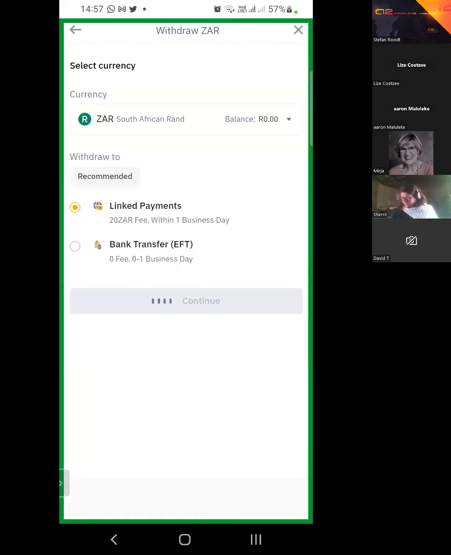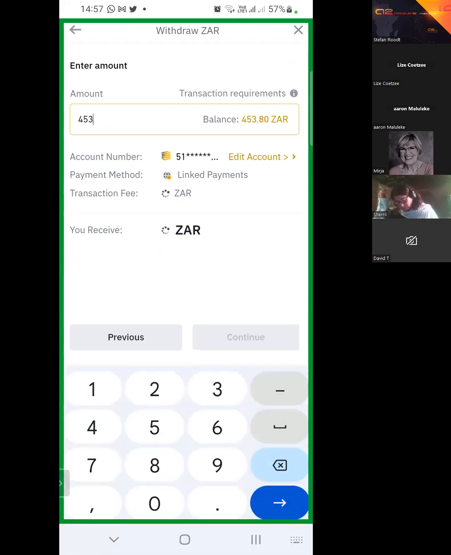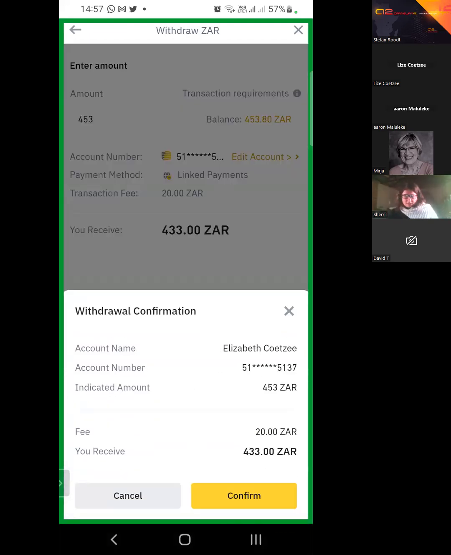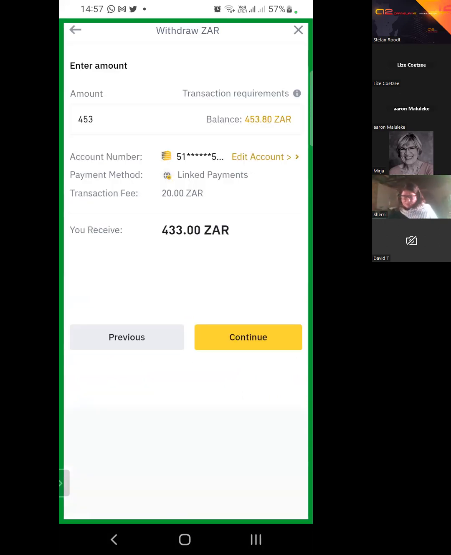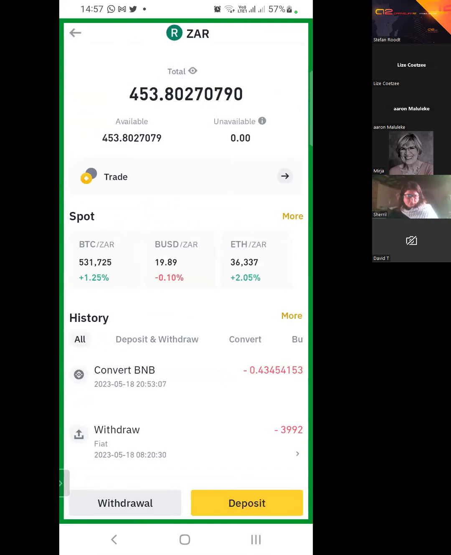This is for people who've got a Time Bank or one of those banks that I've showed you now. I'll go to linked payments, continue. I'll put in the amount like 453, but without the cents. Then all I'll do now is press continue. It will tell me my account details, all of that. So that is the way to withdraw funds. I'll just continue with the approval and then it will be done.